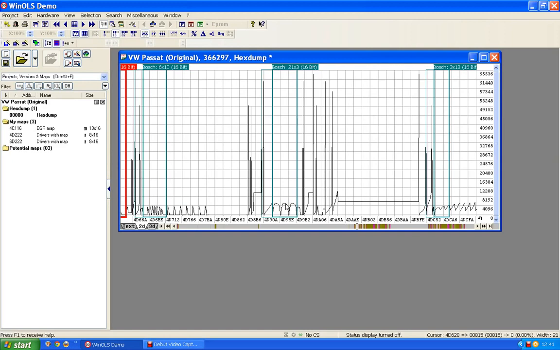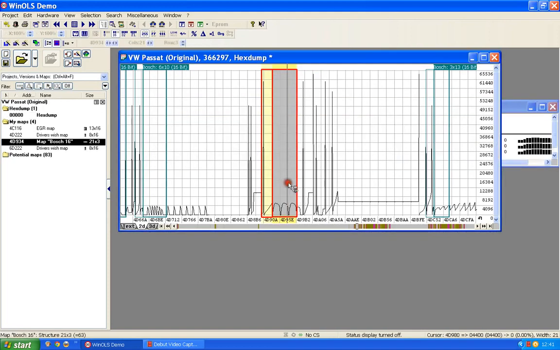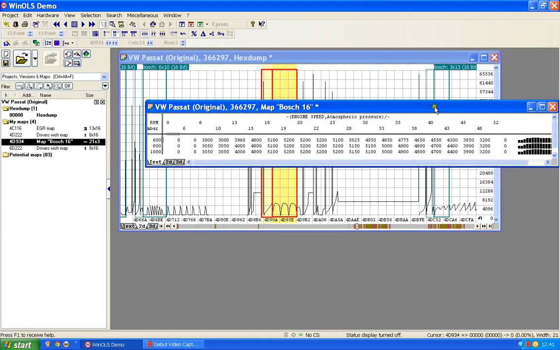Sometimes it will have 3 bumps, sometimes 4, sometimes 5, perhaps 2, but generally speaking 2 or 3 is a reasonable number to look for. But it's the little bump shapes that tend to give you the clue that you're looking at the torque limiting map. So if we double click on that one, there we go, we've got our map. I'll click back on there so that it's not in grey in the background, and bring that back up.